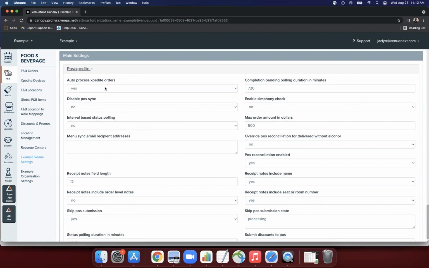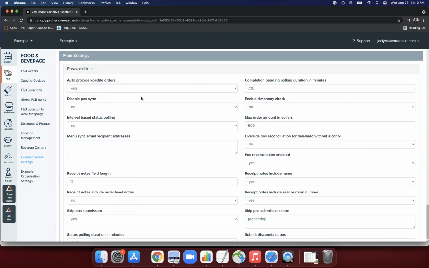So when you're looking at that order flow with expedite, and I'm going to connect my tablet here in just a moment, when you are looking at the order flow, how do you want your orders to come in? Do you want them to start their life in the place tab and then you move them to being prepared? Or do you want them to go straight to being prepared and skip that initial step of the place tab? This is going to be how you can set that standard.